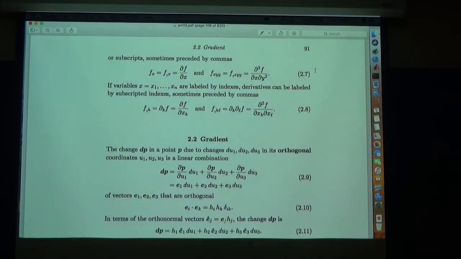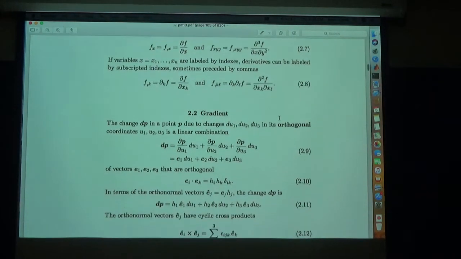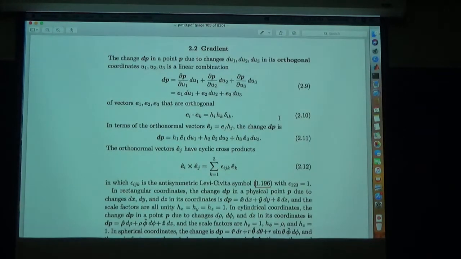So this is a notation, as I said. Now, another notation that is used a great deal in special and general relativity is to take the variables x, and usually one considers 4 space-time variables. So you've got x1 to x4, or x0 to x3, and you label derivatives by commas. So comma k is the derivative with respect to xk. Comma kl is the derivative with respect to both xk and xl. So these are notations. It's just good to look at them a few times to make sure that you've noticed them.